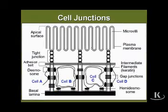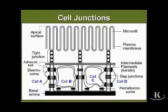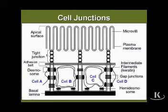Speaking of those junctions, let's look at the diagram on the next page because this is our next topic. We need to distinguish between the different forms of junctional specializations that either unite adjacent cells, particularly epithelial cells, to each other, or unite the basal lamina of the underlying epithelium to the epithelial cells themselves. We're going to be dealing with a number of junctional specializations, so let's review their anatomy and location now and then talk about their additional features.